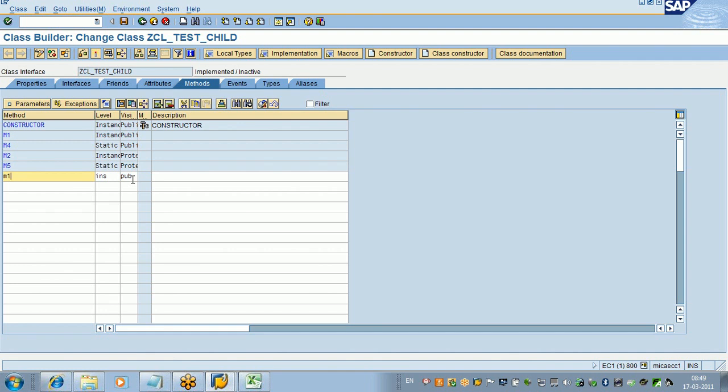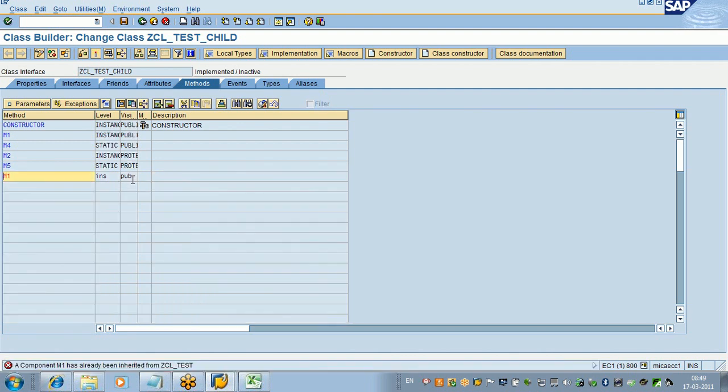In the child class, you mean to say you can give the same name as that of the parent class? Yes, sir. We can give the same name, but with some properties changed. No, don't go for the properties. Think of the name only. As of now, just think about the method name. The method name is the same that I am giving, but this is a child class. Can I declare it or not?